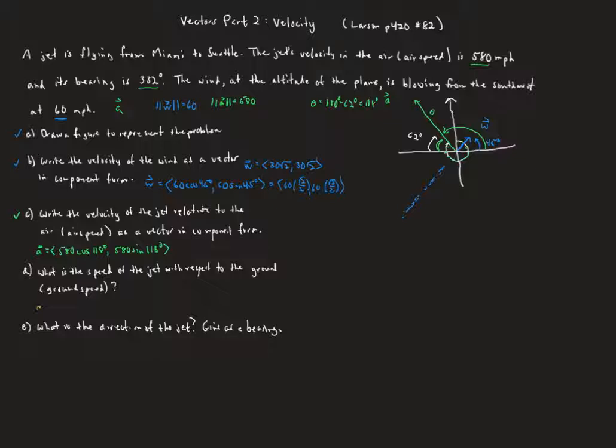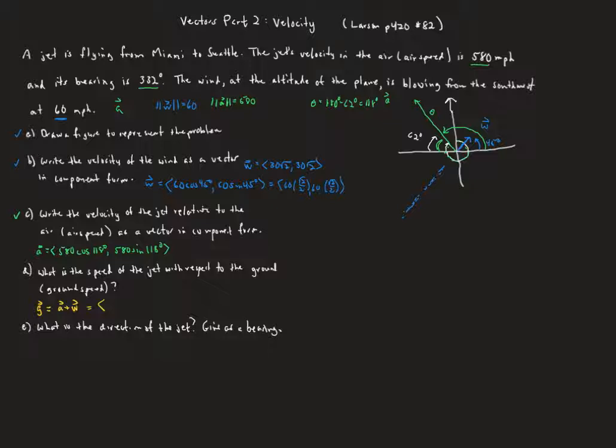And remember, a ground speed is going to be the speed relative to the ground, or you can think of it as after the wind has acted on it. So we are pointing our plane in the direction of that green vector, our airspeed. The blue vector, the wind speed, is going to act on that. And so our ground speed is going to be the airspeed plus the wind speed. And so we're going to add those components.